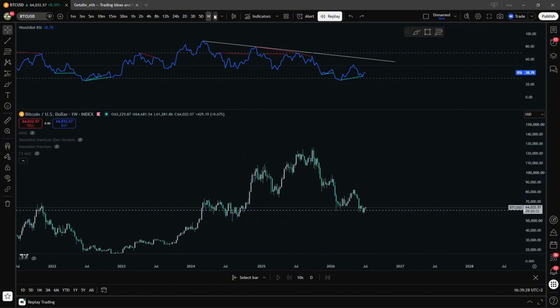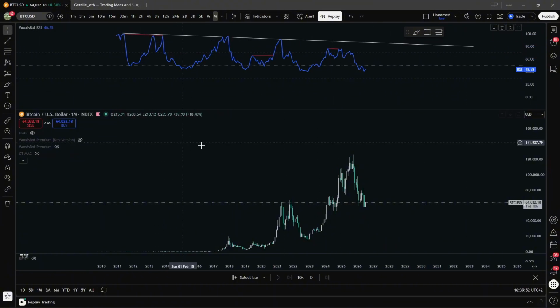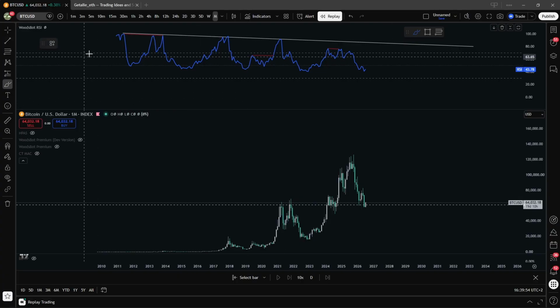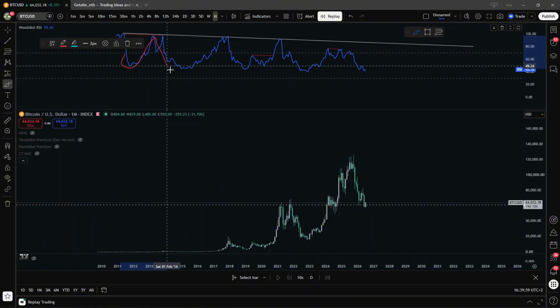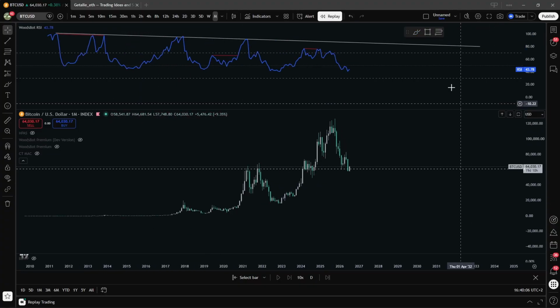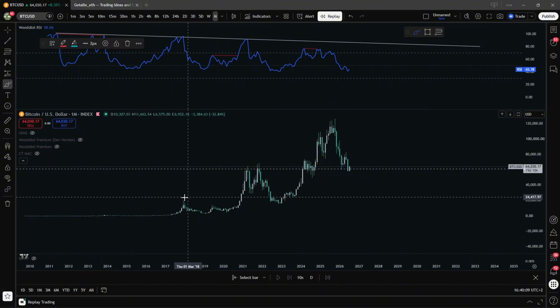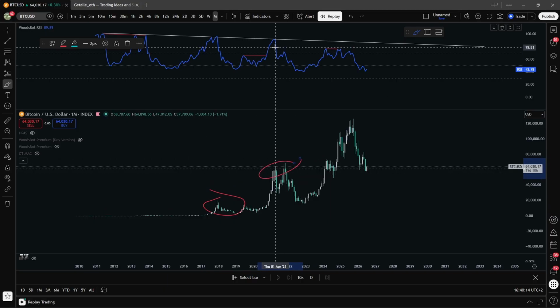And I think the biggest thing was the monthly trend line as well. I think that's the biggest RSI trend line you can have. Look at this monthly trend line. Look at this monthly RSI trend line. Every time when Bitcoin got close to this RSI trend line, like every time, this was the macro top for the whole cycle. You can see this right here, right? Here it retested the RSI trend line. Then here again it retested the RSI trend line. And every time it was the top.